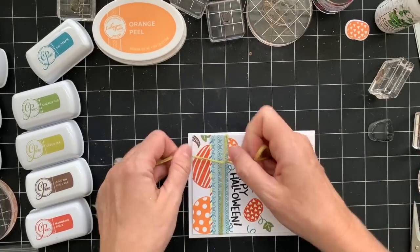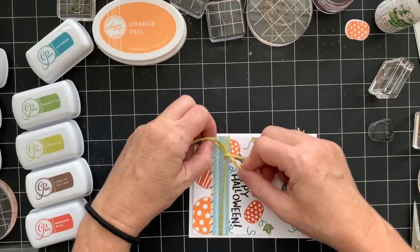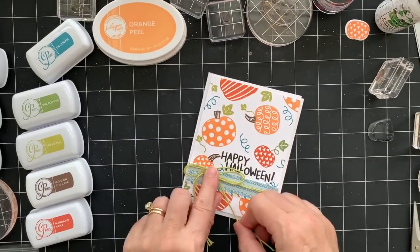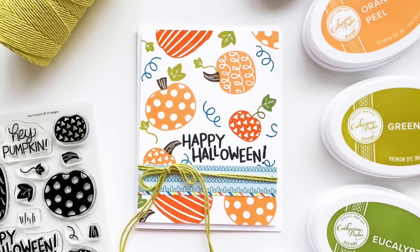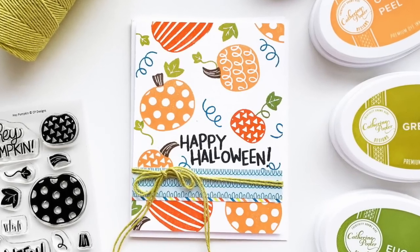And then for this squiggle piece, I thought it would be fun to add a little stripe there. I love my stripes. And then a little piece of twine. I'm going to add some foam tape and then add this to my card base.